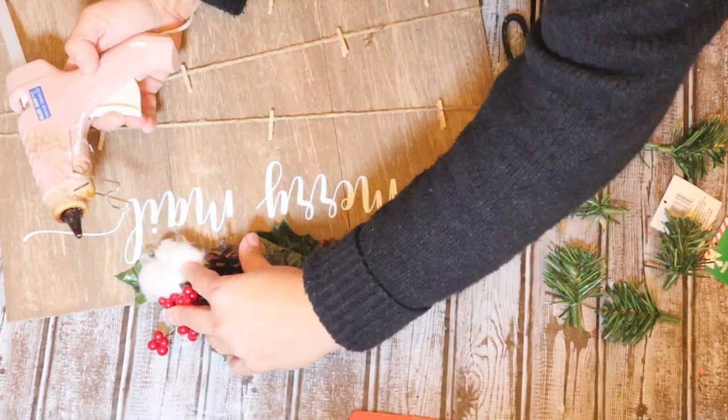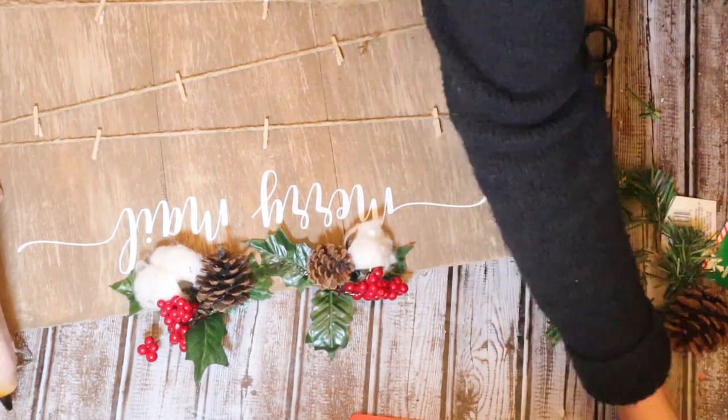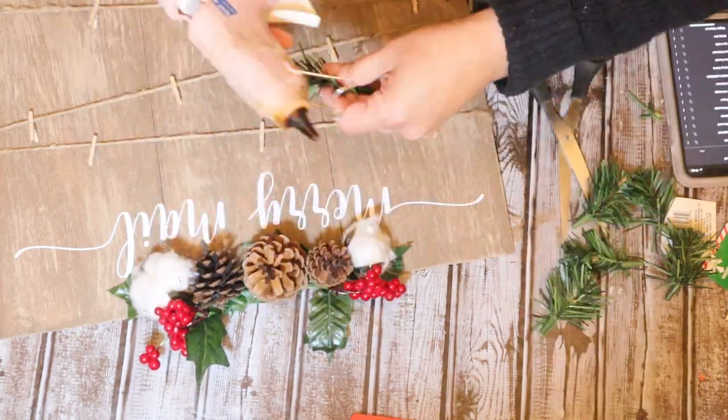So all I'm doing here is finishing it off with some beautiful Christmas type floral and you're all set. Let me know what you think about this one. This is one of my favorites. I love this one.